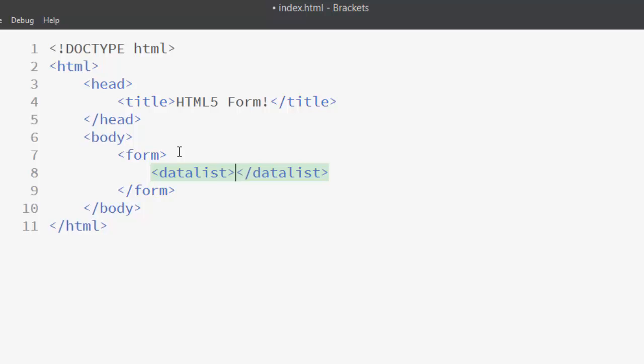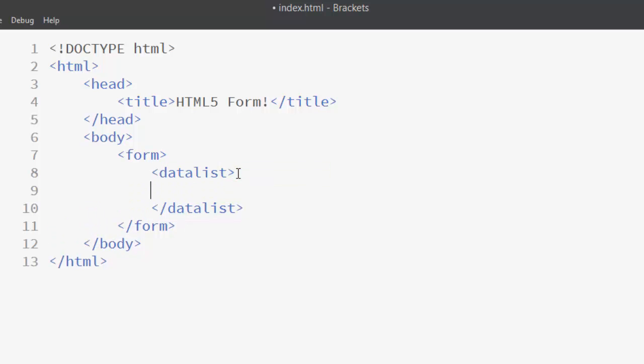The datalist element, as we said, is a pair element, and inside this element we need to insert another element, and that is the option element. The option element represents the suggested option, but the option element is an empty element, so it only has an opening tag.